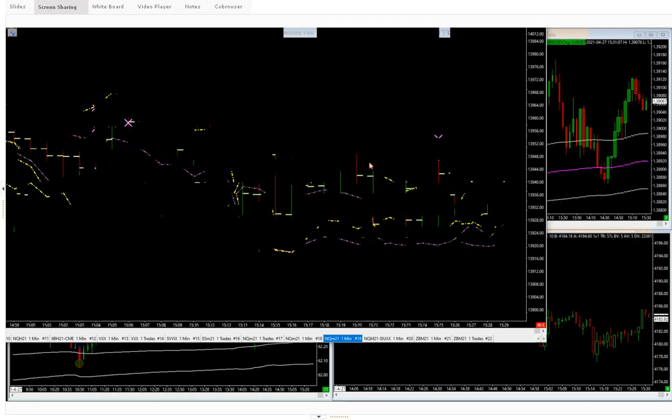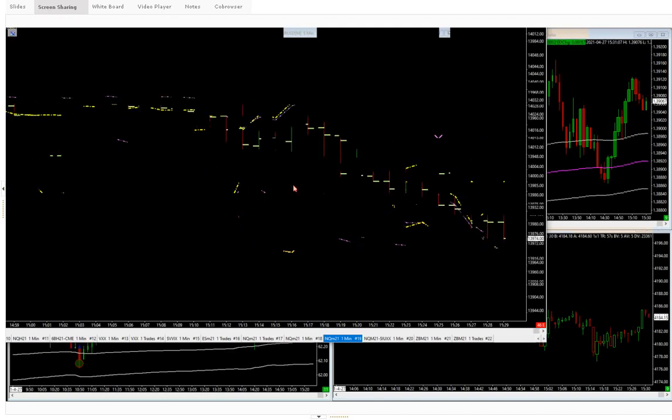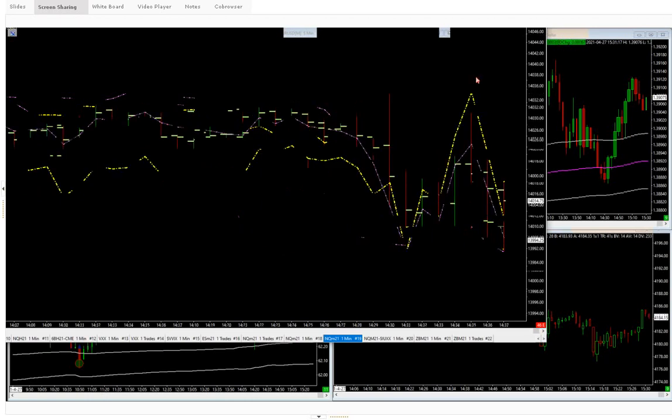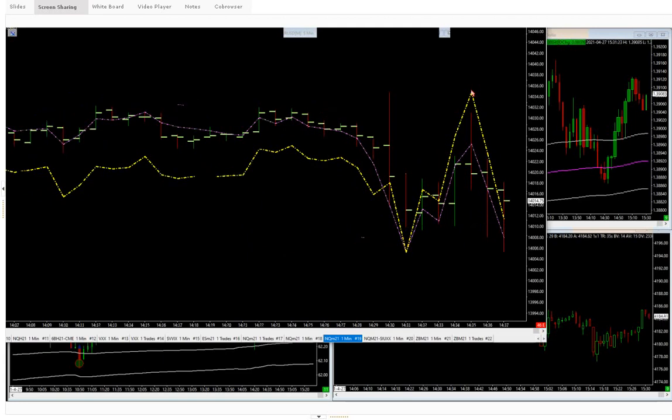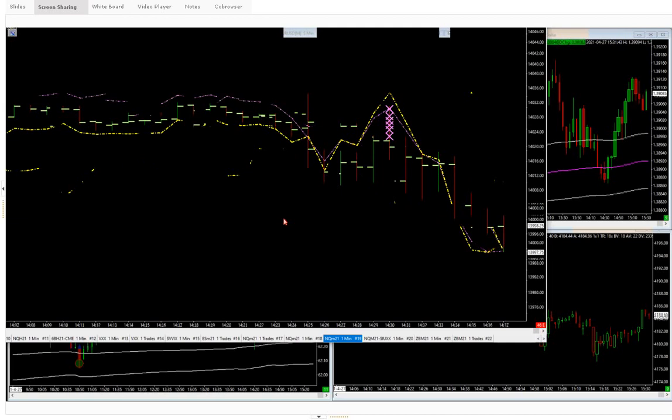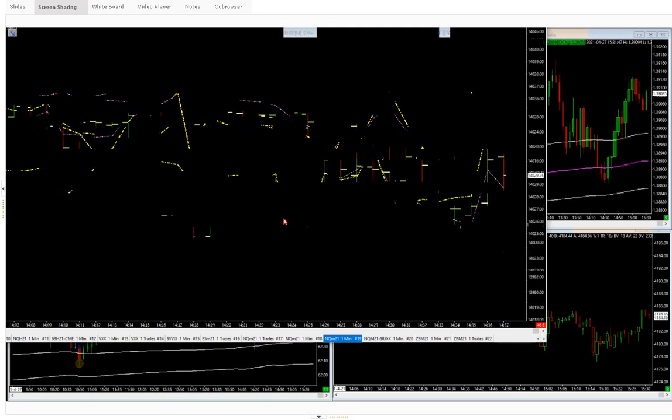So when we zoom back out, we can start looking at some of these storylines in the background. Of course, coming into the cash open, you can see the deltas got massively exposed at the top edge here, didn't they? There was a very, very significantly overexposed buy-side delta. You can see that the tick is massively divergent against that, closed actually towards the lows. So all those buyers have to be unwound through that phase, haven't they? This whole pin rejection here is just commercial sellers. So obviously the takeaway from that sell was just unbelievably strong. Brilliant trade for anybody that's following the delta narrative for this type of storyline, guys.